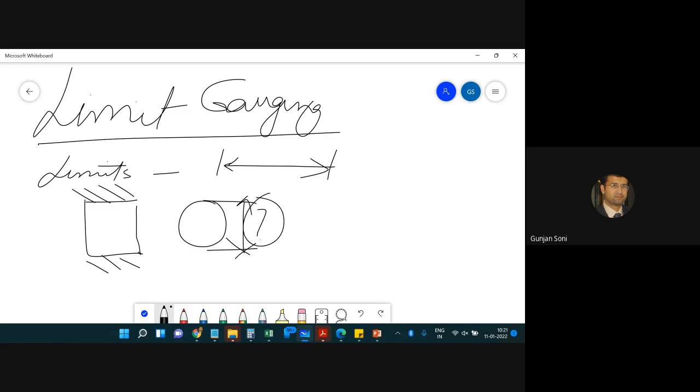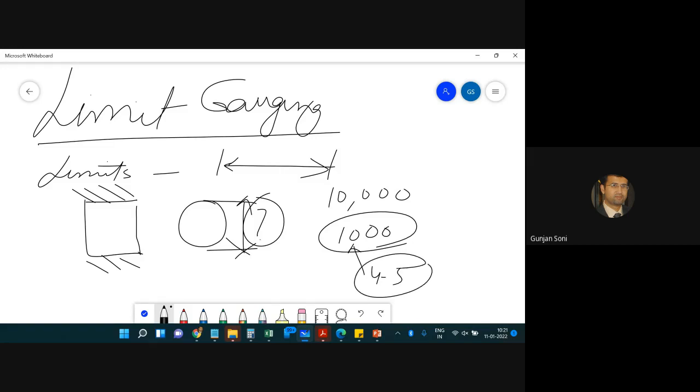I'm not interested in doing the measurement, because if you are going to check the measurement of 10,000 shafts or even 1,000 shafts using your vernier caliper or screw gauge, whatever you are using, it may take 4 to 5 seconds, even if you are a very proficient worker. So measurement of even 1,000 units, can you tell me how much time is going to take? If one takes 5 seconds, how much time is going to take to measure 10,000 shafts?